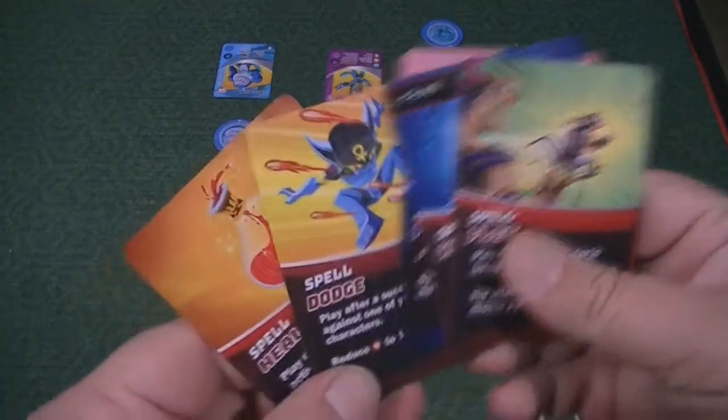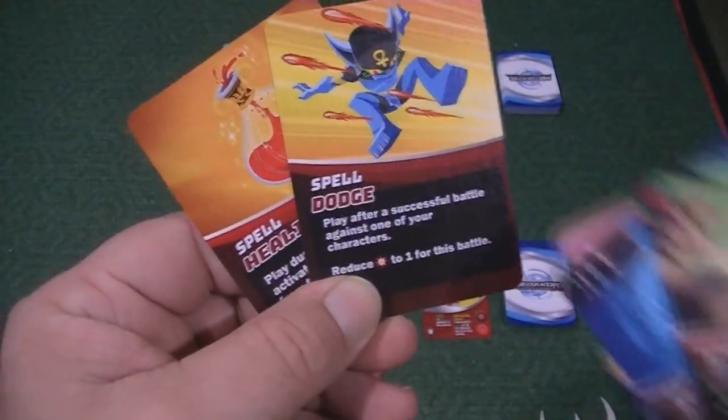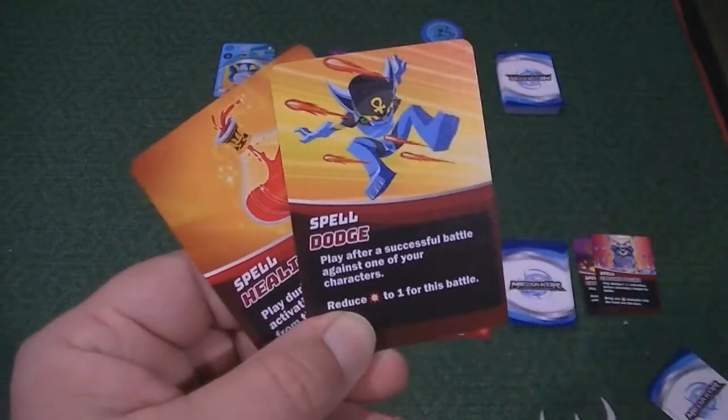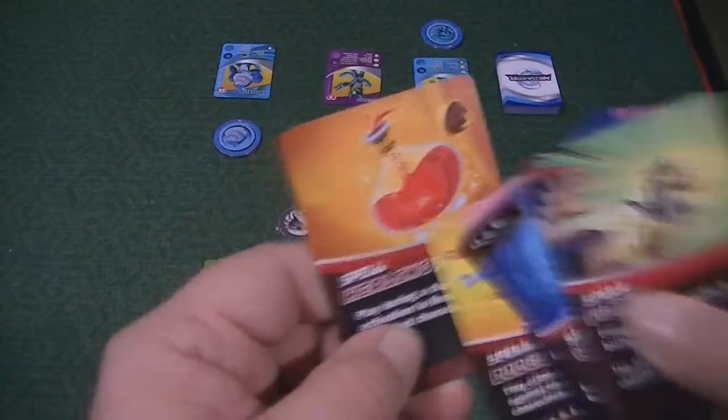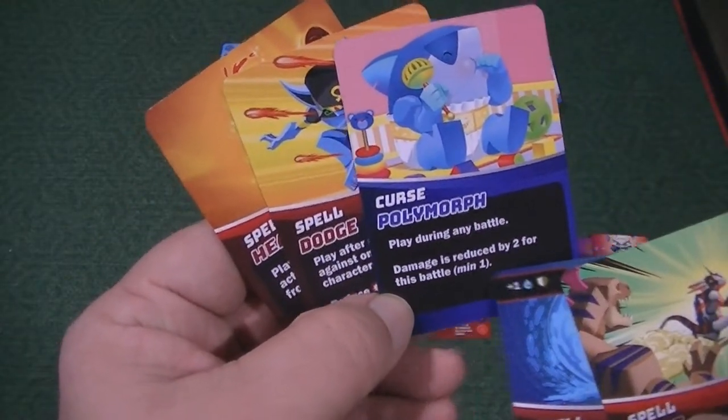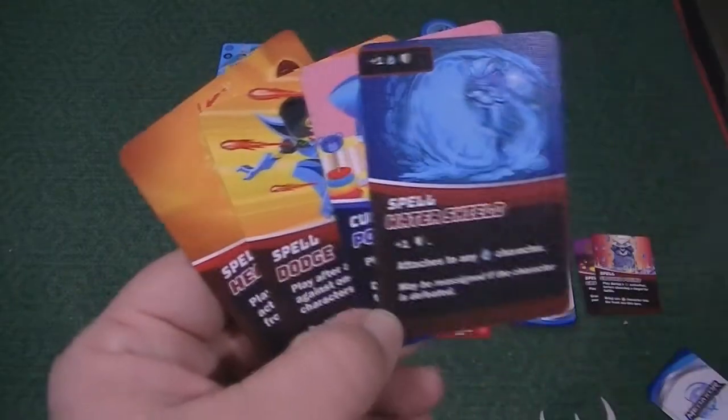Now I didn't even look and see what 5 cards I drew for them. So there's also some other, let's see, dodge: play after successful battle against one of your characters. Reduce the damage to 1 for this battle. We got a healing potion there: damage is reduced by 2 for this battle. So we can reduce the damage of the person.